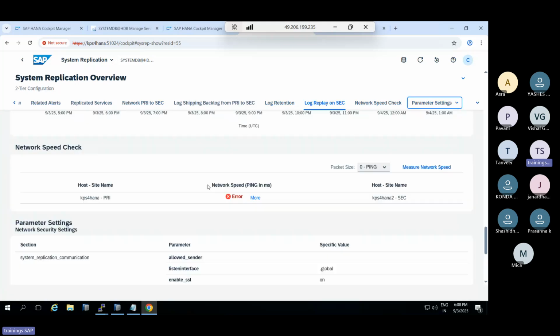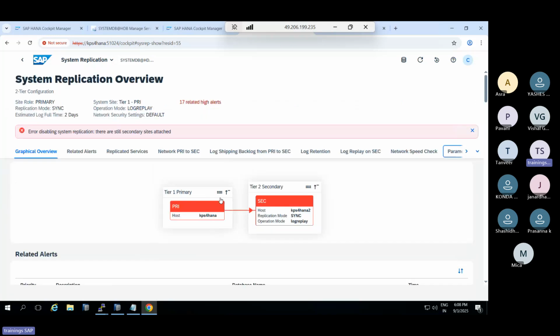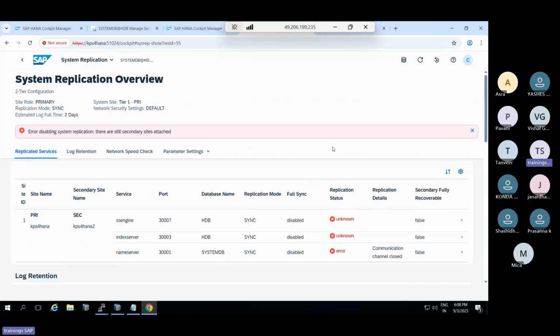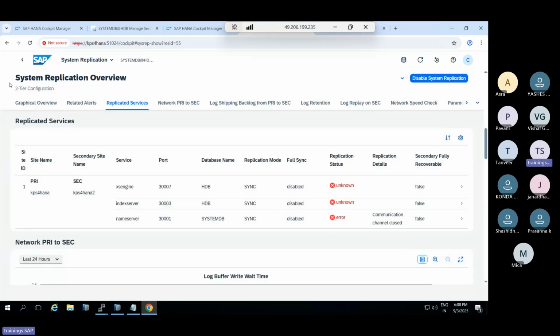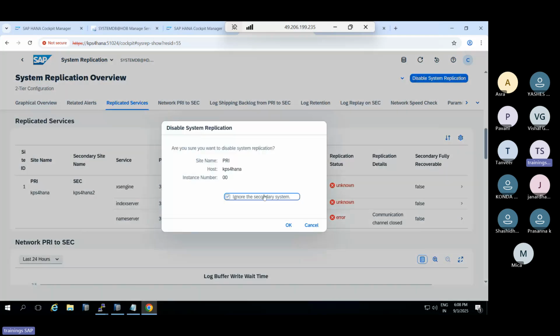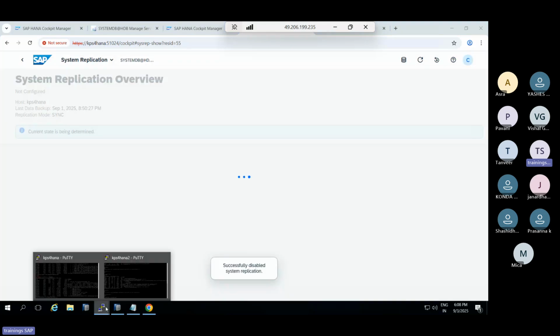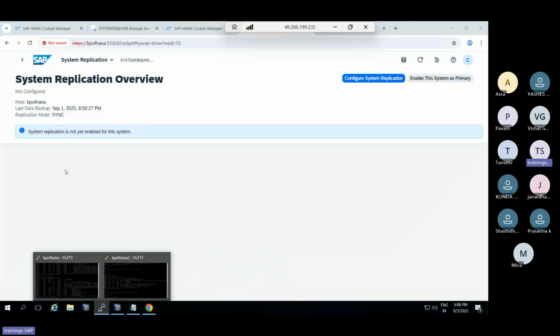Can we see all of this here? No, but only this thing we are seeing here. So on the cockpit level we can monitor all the information here. All the information we are monitoring from the cockpit level. That's what we can do. We can disable, we can reconfigure, we can start it. All the information we can see here.